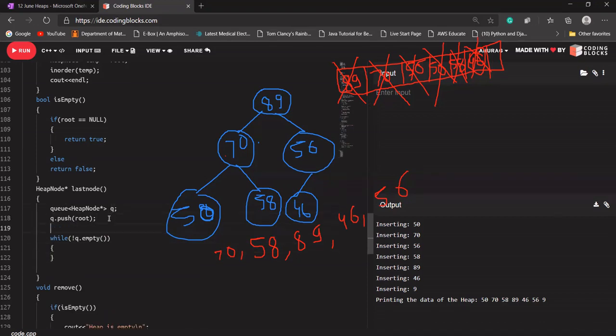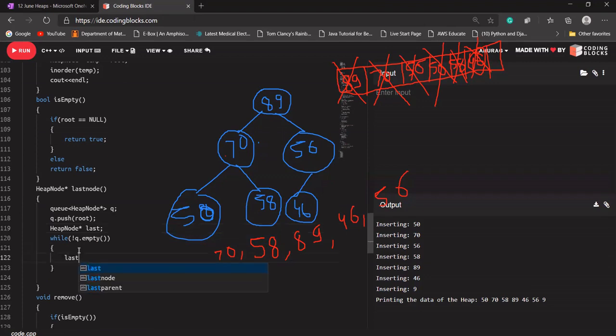Let me create a pointer here first so that I can store the address of that last node that is being deleted. Let's say I'm calling it last here. In last I'm going to store queue dot front. Okay, I'm going to pop that front value from the queue.